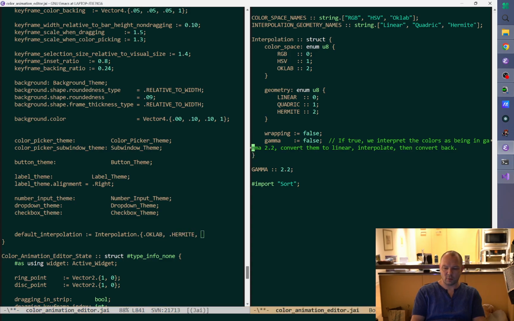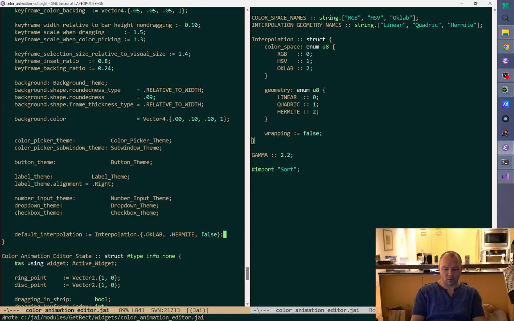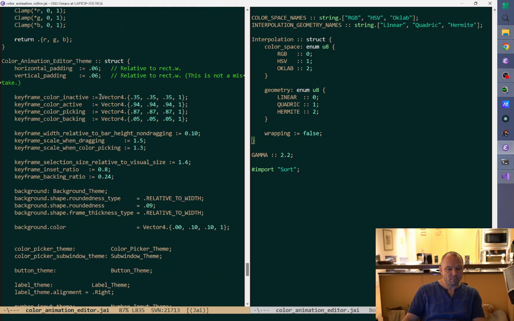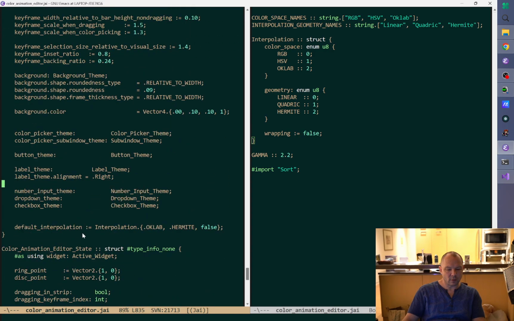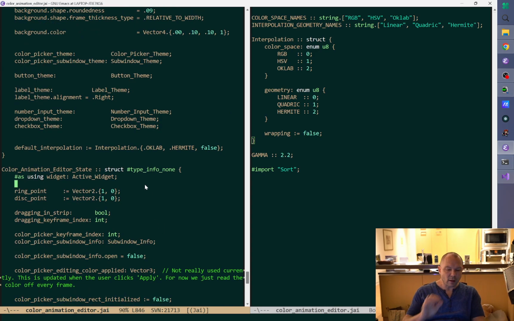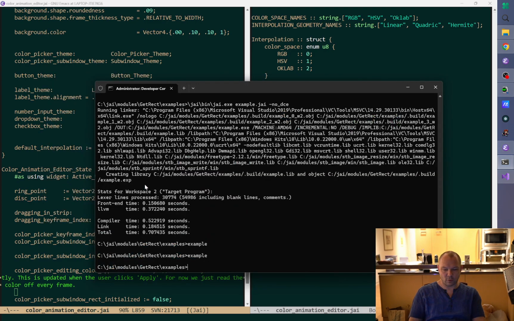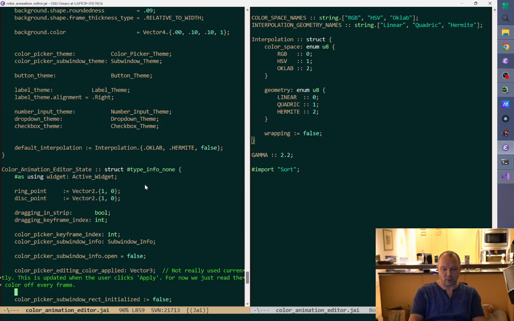Oh, the gamma is always true. No, false. All right, so of course you can override this if you would like, but it is what it is. And then let's make sure, because I deleted a member from interpolation there. Yeah, no one was using it. Good.